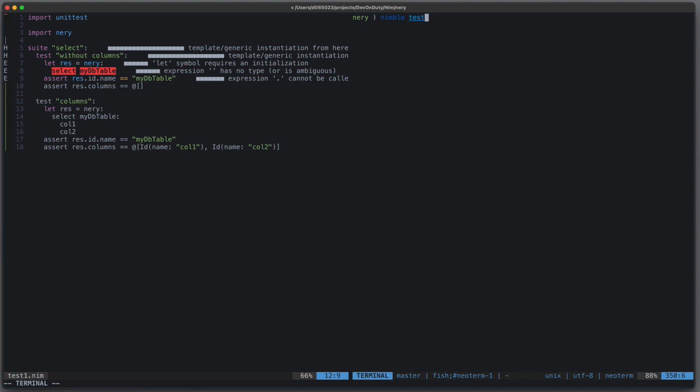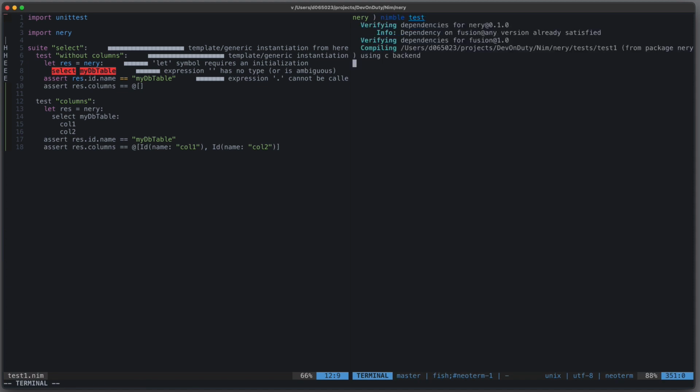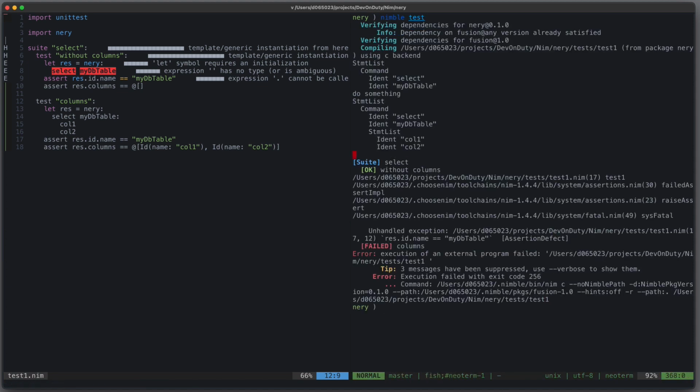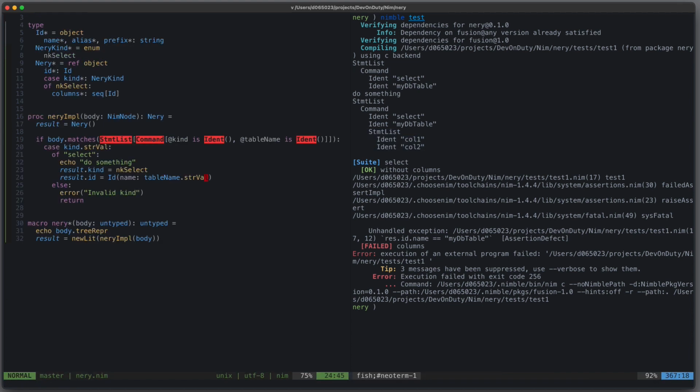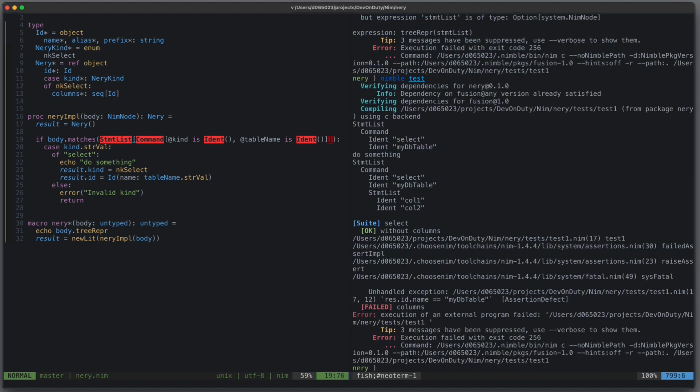So let's see how our tree representation looks like for the second test. So the first one was this, and the second one will be this. So we have a command, again we have ident, and then we have a statement list, and in the statement list we have all our columns. So we need to match it now here. So now we don't only want to match against the statement list and the command with two idents, but also with a different representation.